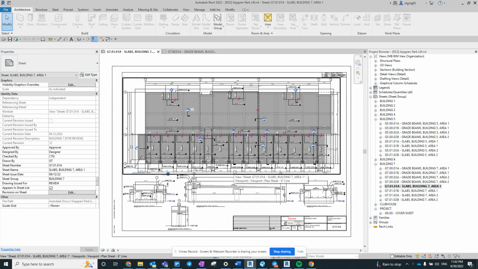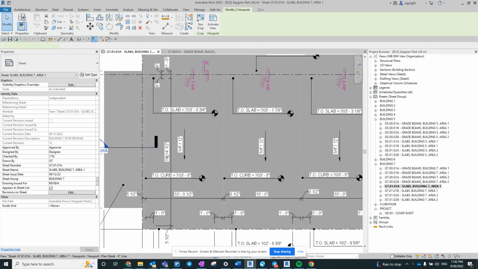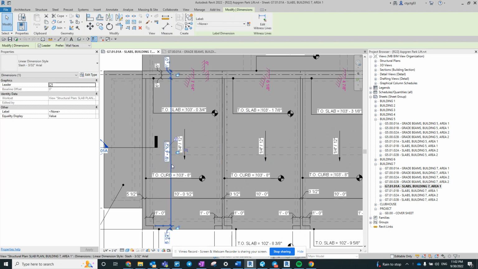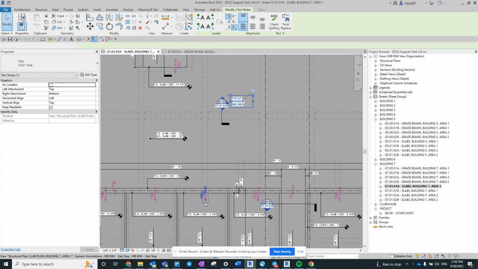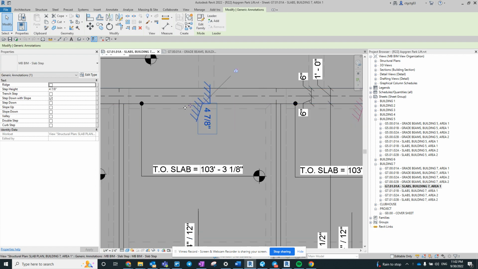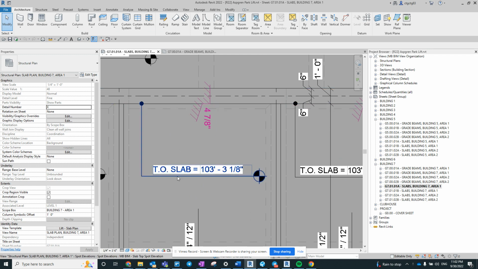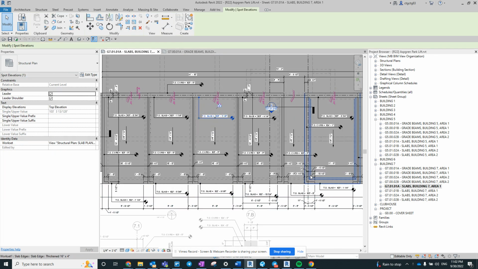When we're not modeling elements and we're simply creating drawings, we add things like dimensions. We might add text notes or section cuts. These are symbols. For example, this sort of symbol signifies that there's a step in a slab, elevations, all of these sorts of things. And this is what's called annotation, and this is how we actually get the information to the contractors. Remember that the model is important, but the model is useless to us if we can't provide all the information that's necessary for the contractors.